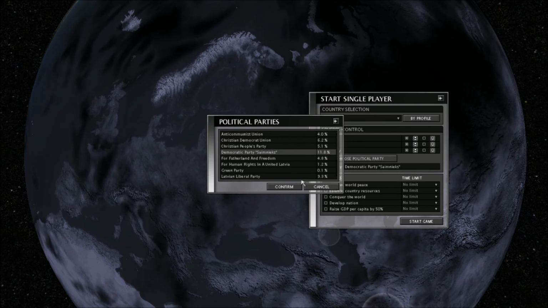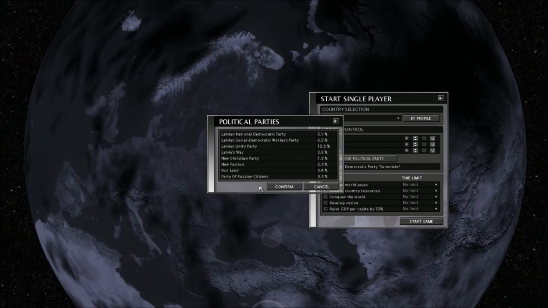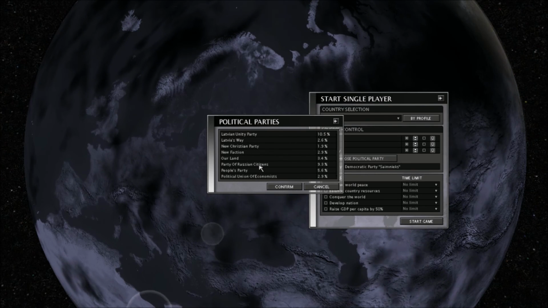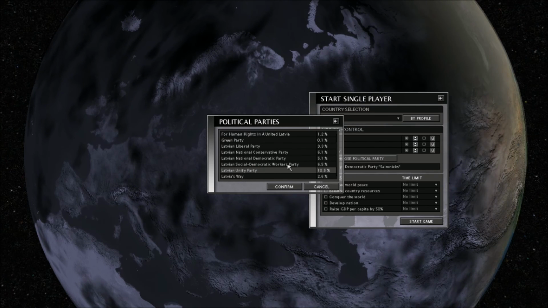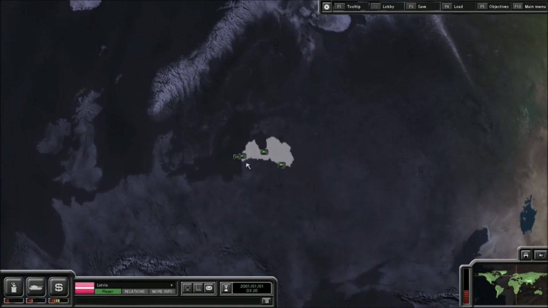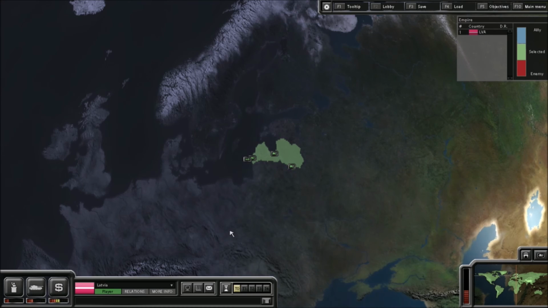So we could be Latvia, and we can be the... Jesus, man. Latvia has a lot of freaking parties. Holy crap. We'll just be the Social Democratic Workers' Party. Why not? And then we'll go ahead and start. So here is little old Latvia.